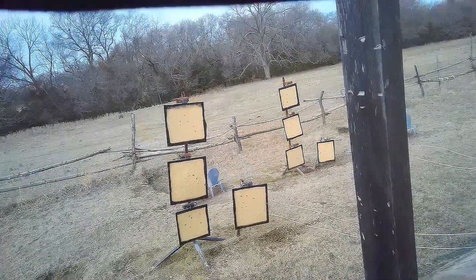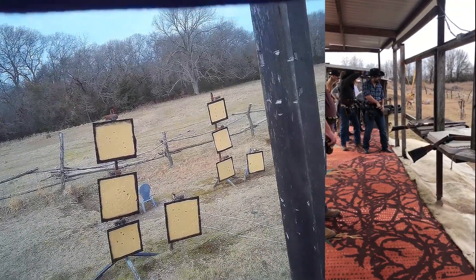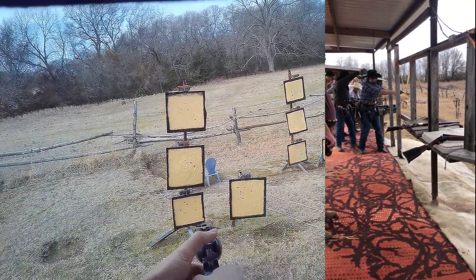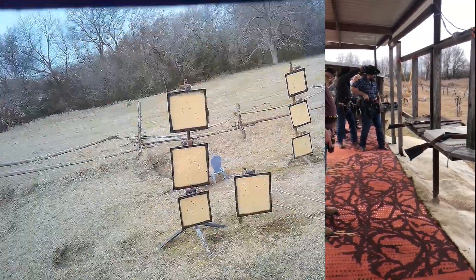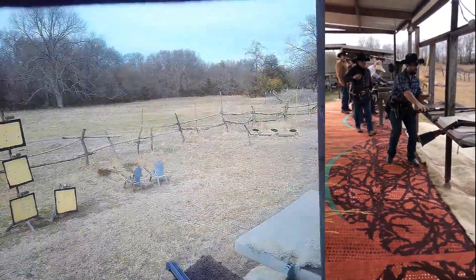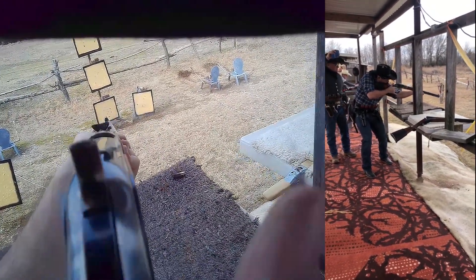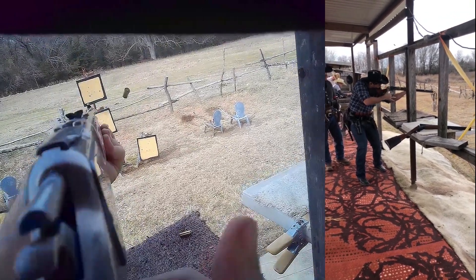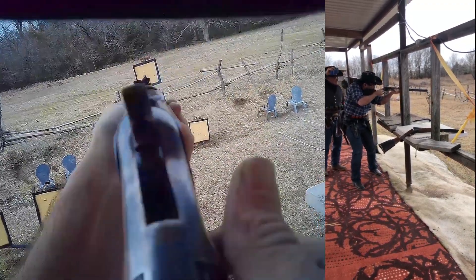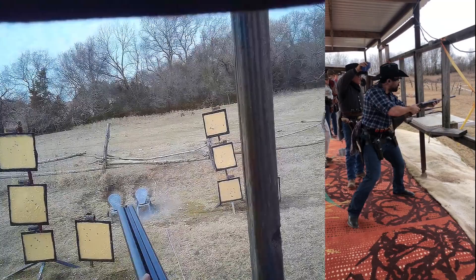I decided to start on the bottom right target so that I could be moving up instead of down when doing my sweep. Anytime you have stacked targets like this, you want to try to shoot them from the bottom to the top so that you can see the next target. If you start at the top, the next target is usually covered by the gun or your arms, and you're more likely to over or undershoot. Unfortunately, this advice doesn't help when you don't have a good grip on your pistol and let that second shot of a double tap fly off into the ground. I also managed to short-stroke the lever and jack out the first rifle round, so that was embarrassing. I prefer over-the-top reloads because your natural instinct is to open the lever, and then you can slam the lever closed without having to fit your fingers back into place. I've seen fast shooters go through the gate too, but I've gotten enough practice with over-the-top reloads that they feel pretty solid, so the trick is to stop jacking rounds out in the first place.